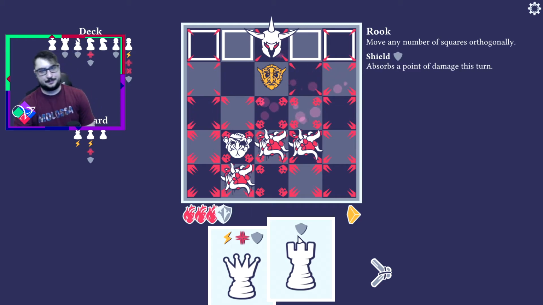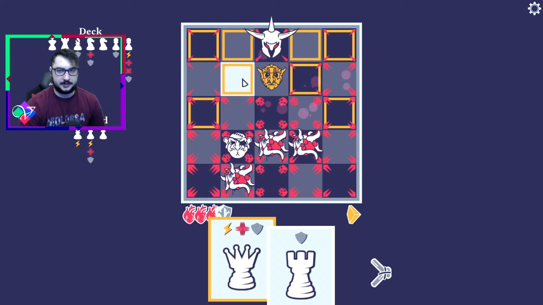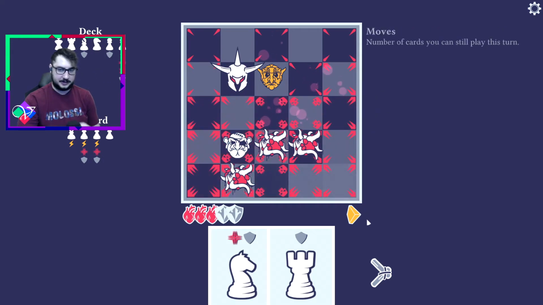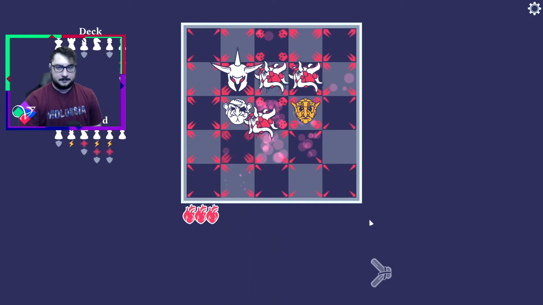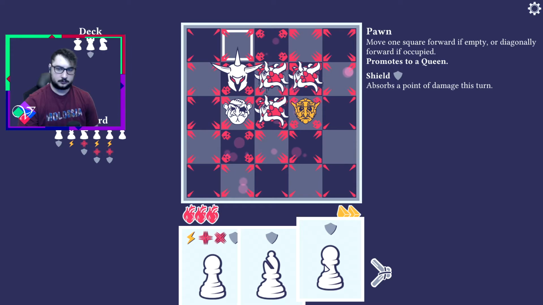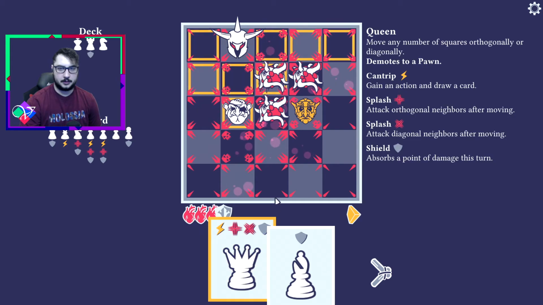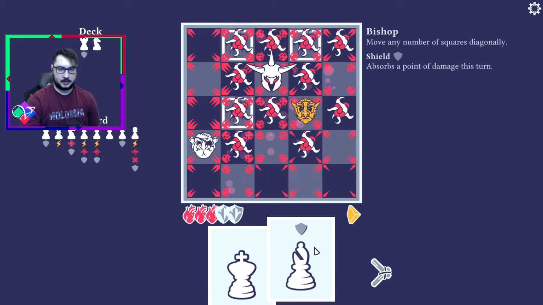Can't really do anything. This square's free, so let's go there, I guess. Oh, and I have another turn. All those are death squares, so I don't really want to go there. Darn it. Okay. I'm screwed, huh?